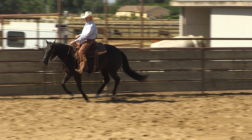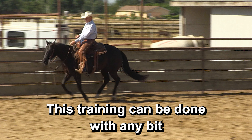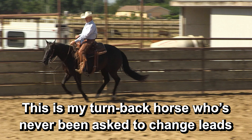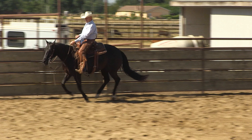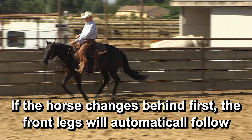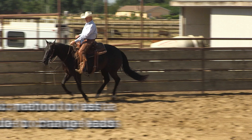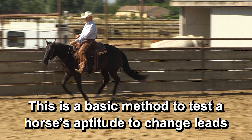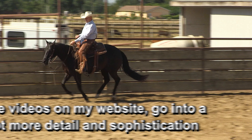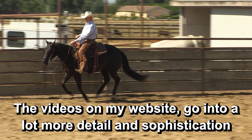Here's the black horse. On this horse I have a curb bit on him also, except I've got the reins in one hand. He's never changed leads before — he's my turn-back horse, no need to do flying lead changes. But we're going to try it today. At the right part of his stride, I'm going to lift the reins, make contact with his mouth, and use my outside foot to ask for the lead change behind. If he changes behind, he'll automatically change up front. This is a basic training method to test the aptitude — to see if the horse has the aptitude to change leads. If we can get him to change with this simple method, it's going to be a piece of cake to get him to change when we get into the more advanced stuff.